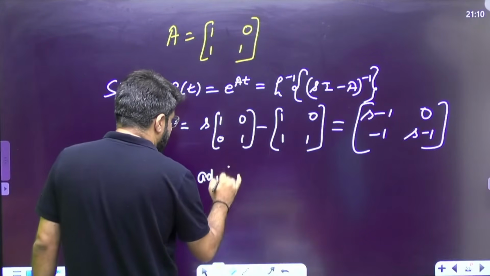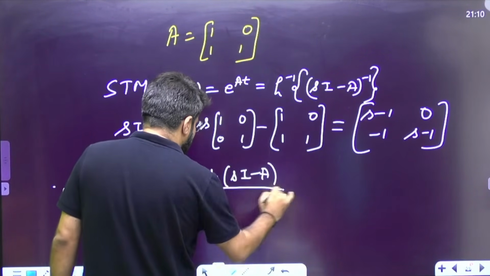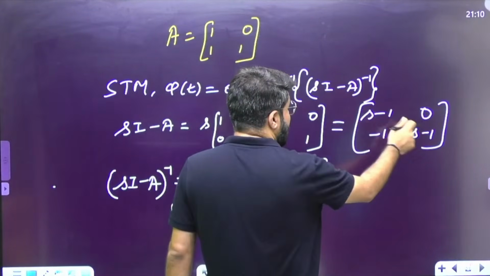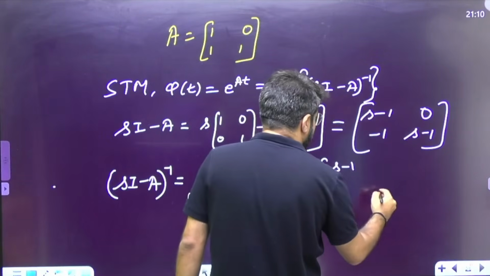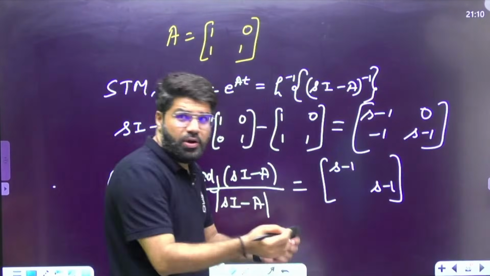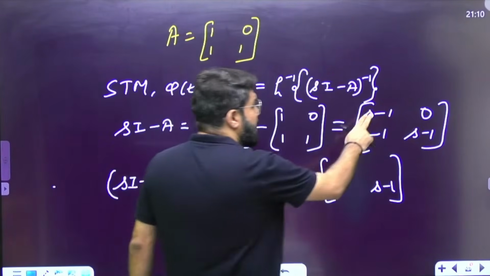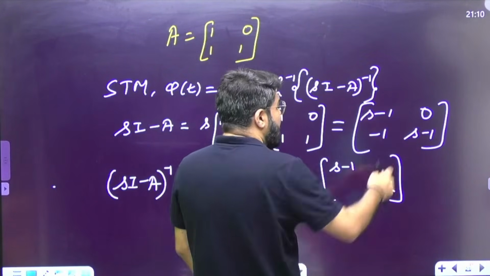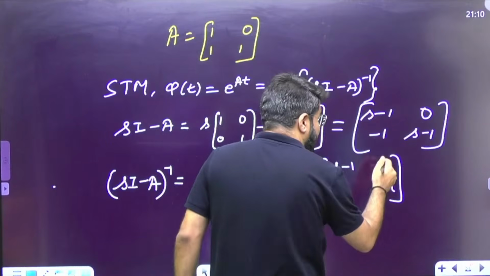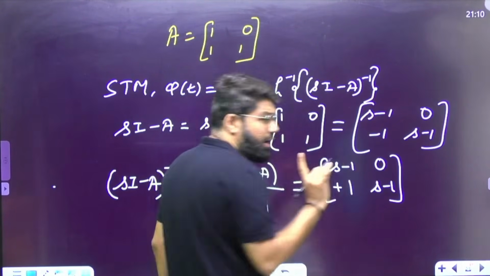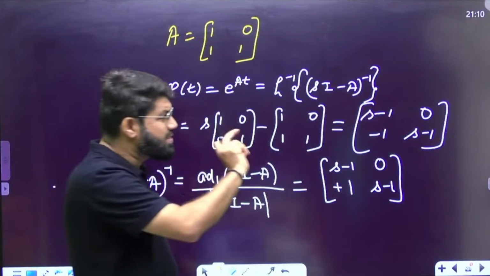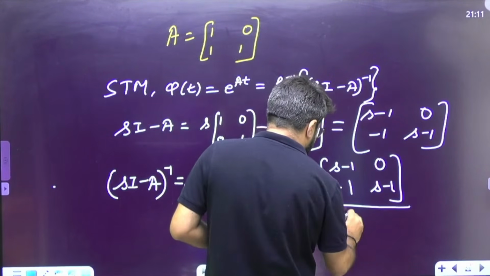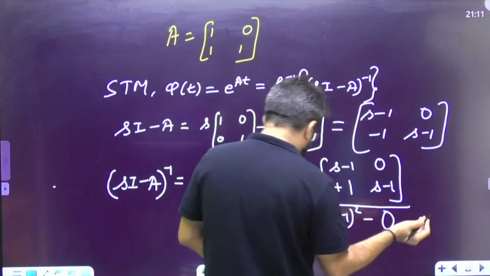Inverse of any matrix is the adjoint of the matrix divided by the determinant of the matrix. For a 2 cross 2 matrix, when you take the adjoint, you can simply exchange the diagonal numbers. If you don't know this technique, you can write down what I am telling. Diagonal numbers are to be exchanged, but these are the same here, so they look the same. Otherwise I have to swap them. For off-diagonal numbers, just change the sign. So minus 0 is 0, minus 1 becomes plus 1. Understood? Off-diagonal, change the sign; for diagonal numbers, swap these two numbers. Divided by the determinant, which is (s minus 1) whole square minus 0, that is (s minus 1) square only.